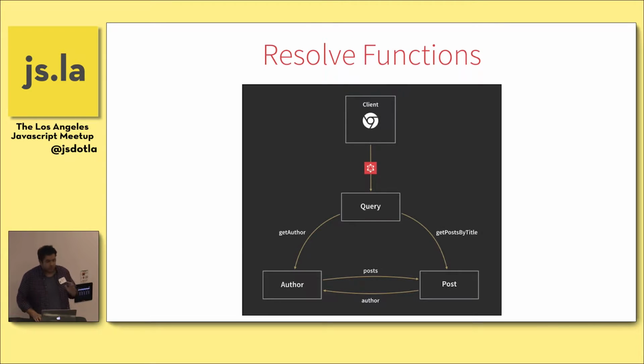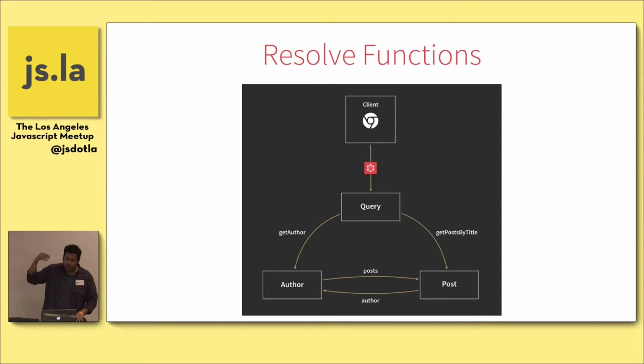Let's get into that. This is a thing called resolve functions. Look at this pretty diagram. Now, the client makes a request to the GraphQL server, the little red box there, in the representation of a query. These things right there, get author, get post by title on the left. Now, these are just functions. The actual code that you write for GraphQL servers is going to define what get author means. Get author, get post by title, literally, they are just functions. You could have get author and get post by title only return the number 1, and that would be cool, as long as it goes with the schema. But these are just functions. There's no magic here. You write your own functions, and they will resolve to whatever you want, right?